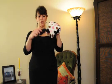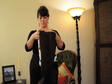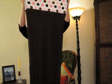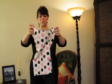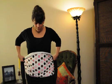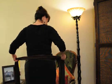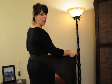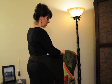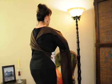So what you do is you unwrap the ends of your wrap, you open it up like this, and you take your wrap where the patterned part of the material is. You wrap it, put it right around your middle. You turn around and you cross the wrap in the back like this. If you're careful, you can try to keep the edges of the wrap open to keep it kind of flat like this. So when you bring it up over your shoulders, it's a little bit like putting a cape across your shoulders. Makes it a little easier when you insert the baby.